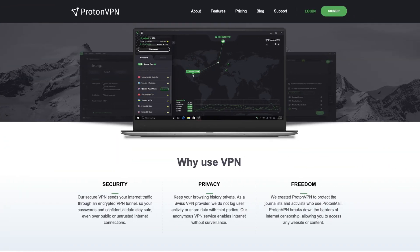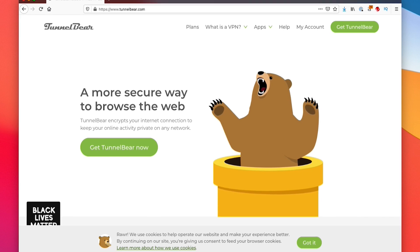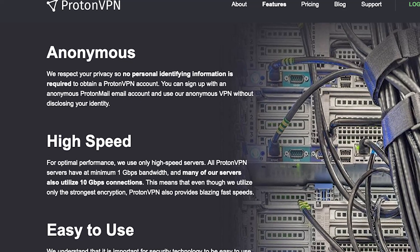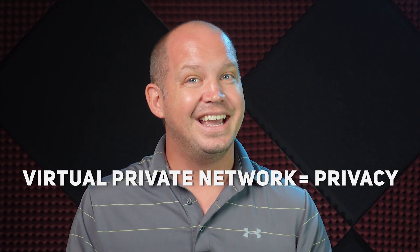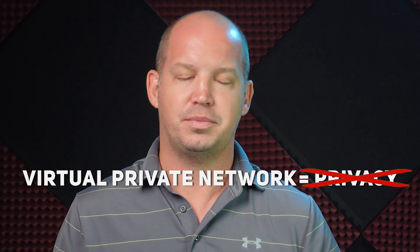You can tell a lot about a VPN company, not only by the copy on their website, but also to a lesser degree by the way that they brand themselves. So instead of focusing on cute bears, or whatever this character is supposed to be, ProtonVPN and the rest of the Proton products are laser focused on privacy. And here's the problem — I don't think that traditional VPNs are great privacy tools. Then again, I would argue that ProtonVPN isn't entirely a virtual private network.